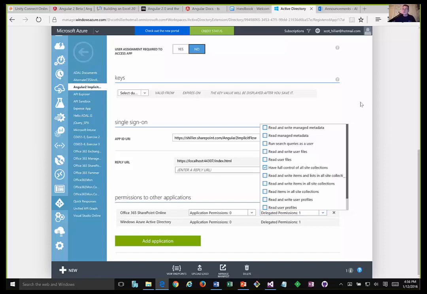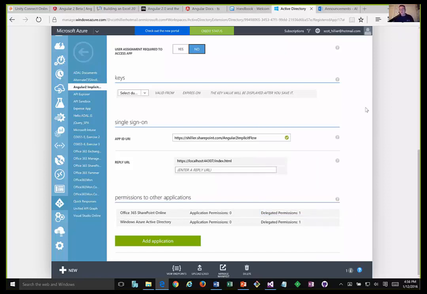Now, the idea of defining implicit flow, defining applications in Azure Active Directory is another whole topic that we could cover. And I'm skimming over it here because, as I said at the beginning, it's not new information. We were doing this in Angular 1. If it's new to you, you have some additional things to look at.